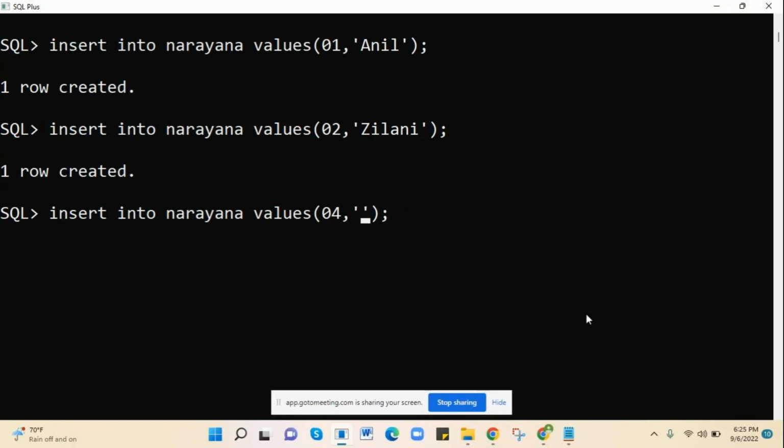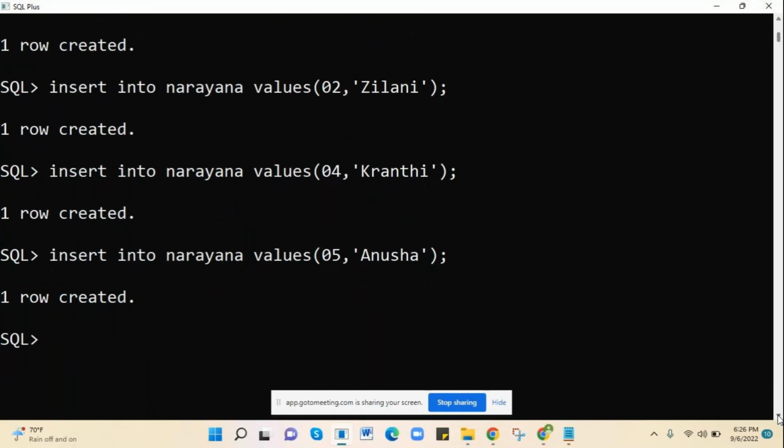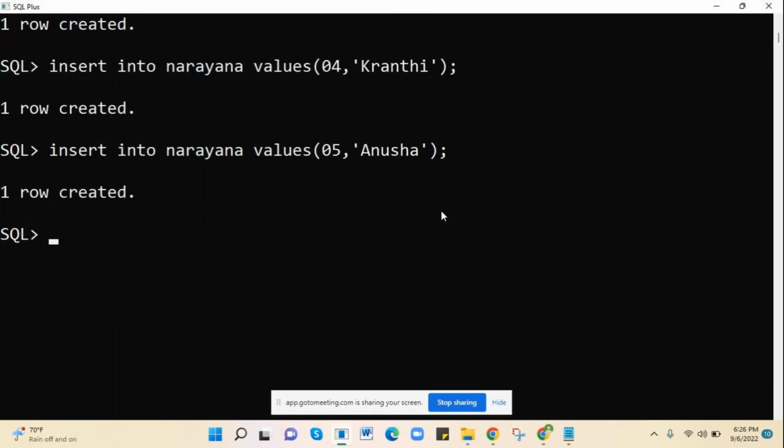Rule number 3 is not there. And one more row, 5. So I created one table, Narayana. In that we have some students.